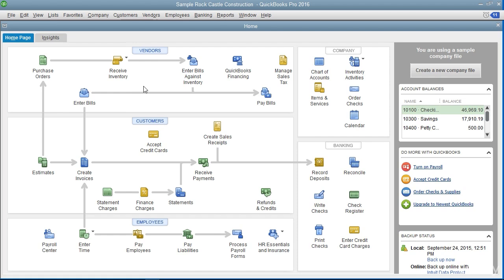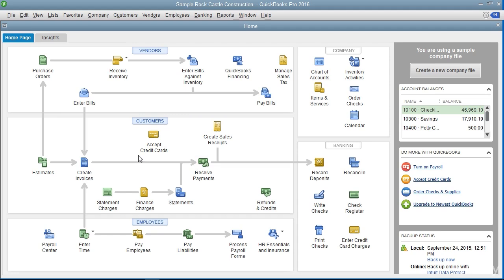commonly used within businesses. For example, if you open the sample product-based business company file included with any version of QuickBooks Pro and examine its home page, you can see the different ways that the sample company can collect money from its customers illustrated within the Customer section of the home page. Studying the relationship between the icons can assist new users in figuring out how to use the program by showing the order in which the associated tasks should be performed.